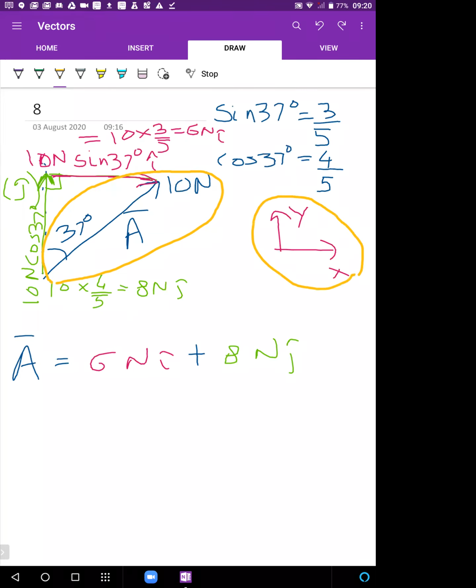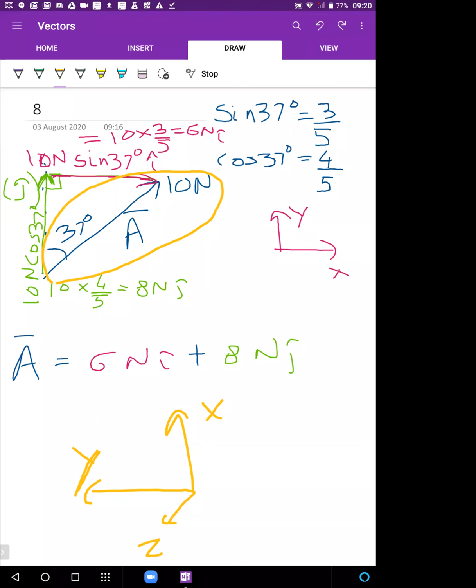If you are seeing me write it in this form, actually this is the reason why I drew the axes in the previous case as well. If they ask you to write in terms of i cap j cap, they'll normally have to specify the direction. It is not universally true that only right is x. I can take this also as x, I can take this also as y. I can take the vector coming out of the plane as z.